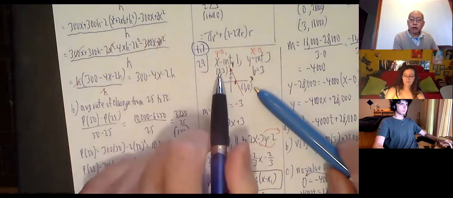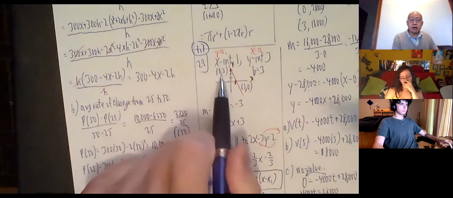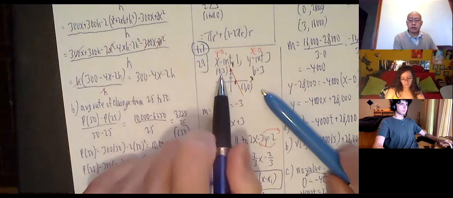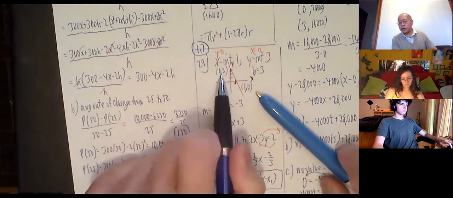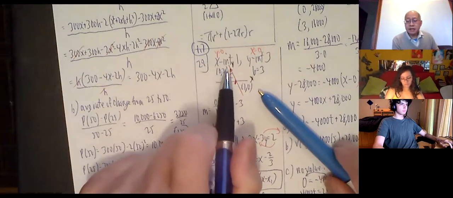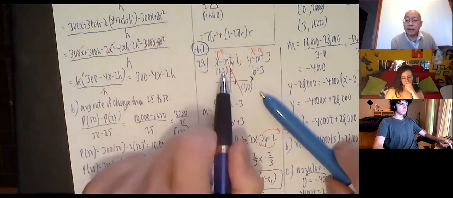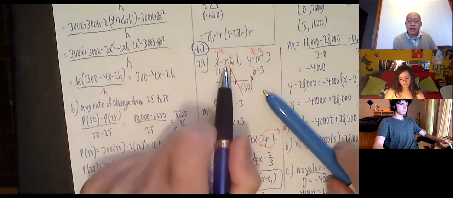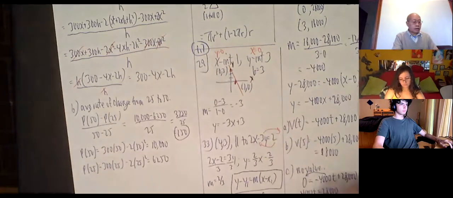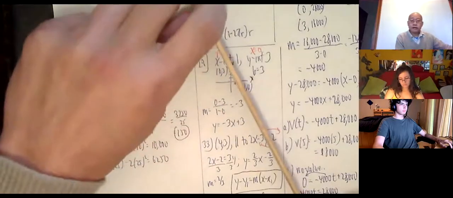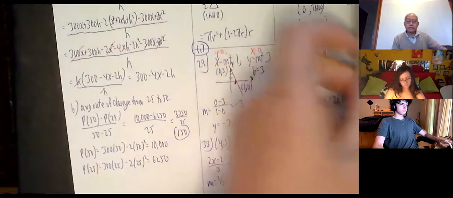Okay, so you have 2 points. So you could work the rest of the problem out like the first one I did, where they were giving you 2 points. What was that, problem 3, I think it was? But since I've got this picture, I might as well take advantage of it. I have the y-intercept already as 3, so I just figure out the slope. It's going to be negative because the graph is falling.